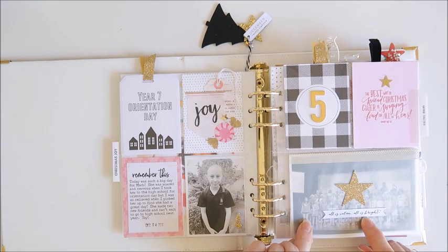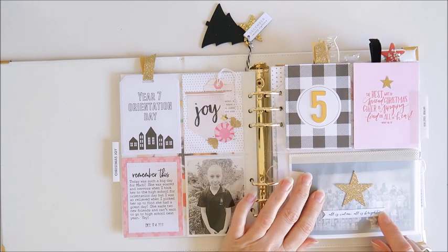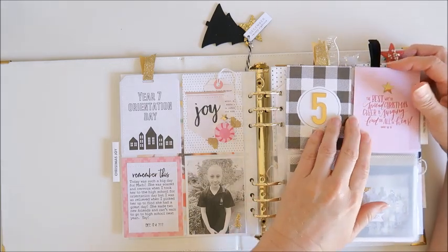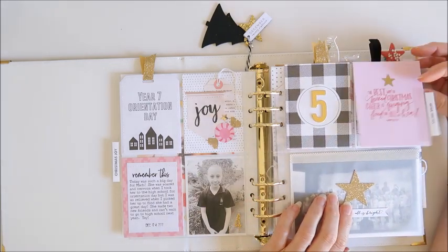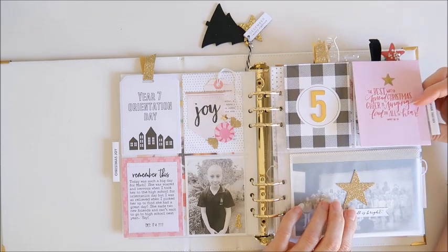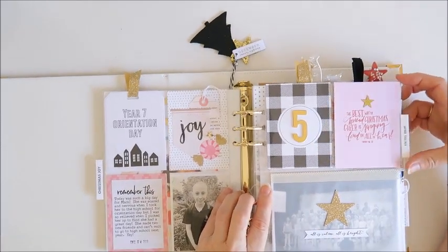I've got the All Is Calm, All Is Bright piece here, which is from Kerry Brappard Studio, that comes as a cut apart printout that you can use. Up here I've created another little flip up, so my journaling is inside with an Oh What Fun stamp at the very top from Felicity Jane.